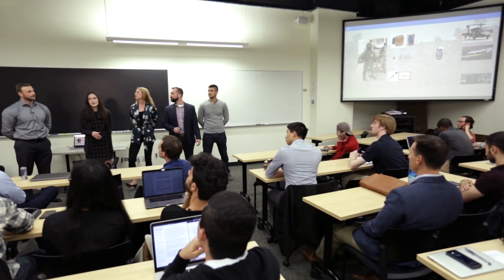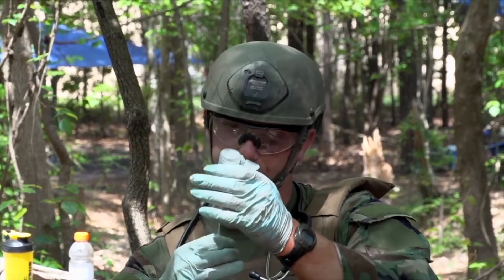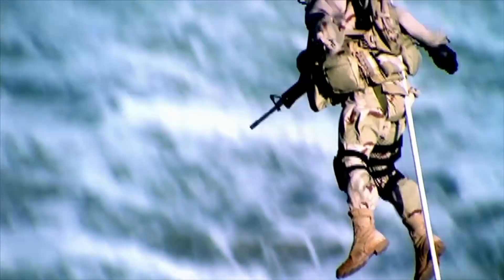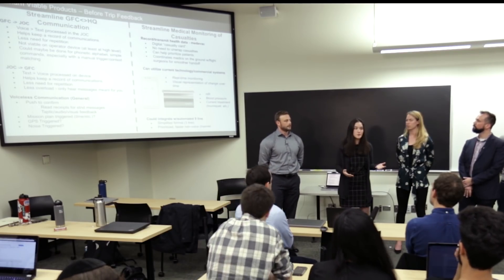We developed an app for the Android system called CasTech — that's Casualty Triage and Communication. It helps streamline communication between medics on the field, team leaders, the headquarters, as well as incoming medics on the medevac helicopters. One of the most rewarding things was feeling like I had a hand in developing something tangible and real that I could point to as a work product.